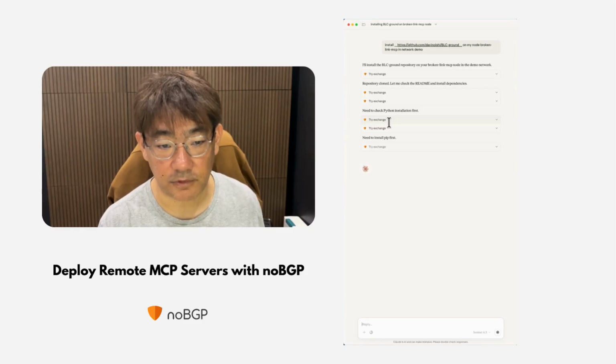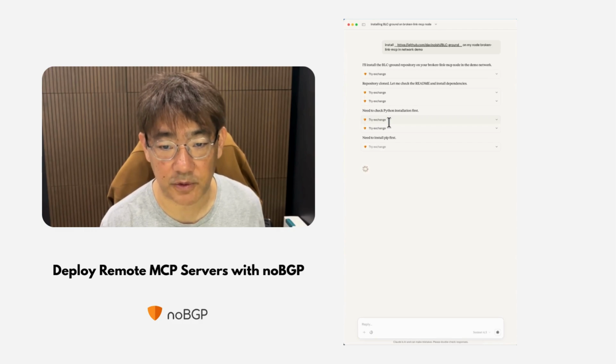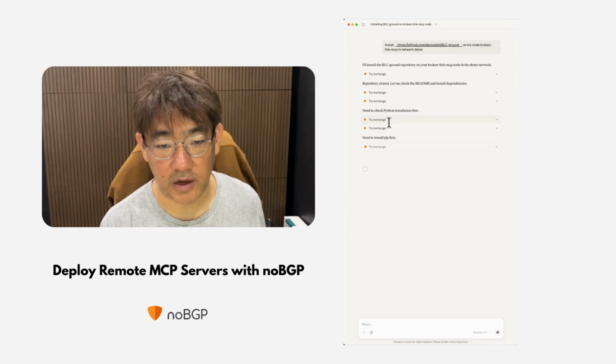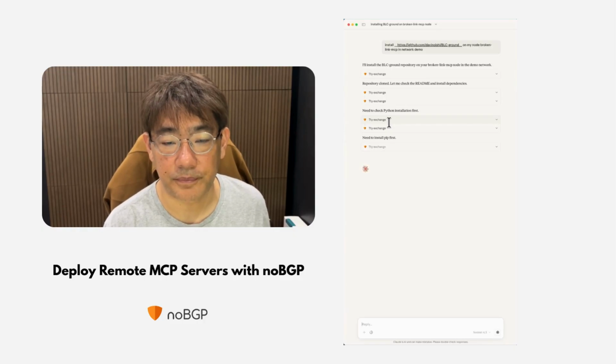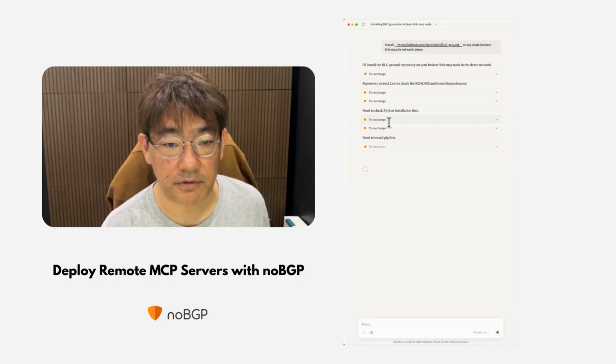So if you run into those cases where you just have a standard I/O MCP server, just wrap it with Super Gateway and you'll be good to go. I'll put the link to Super Gateway's GitHub in the description. But that's one thing that's easy, so it's a good place to start for local servers that you want to make remote.